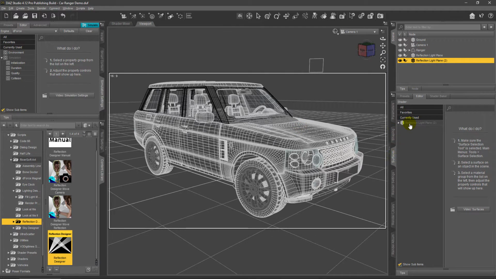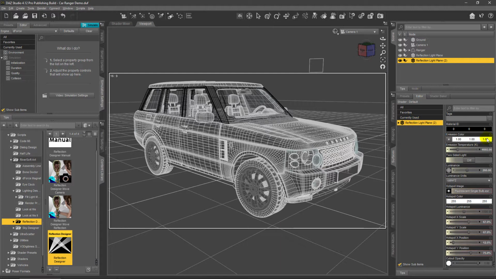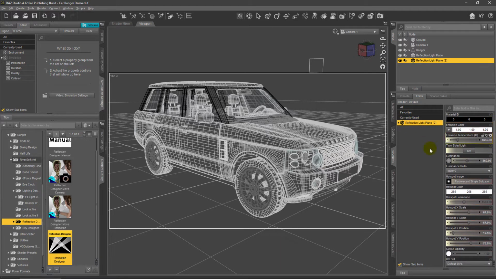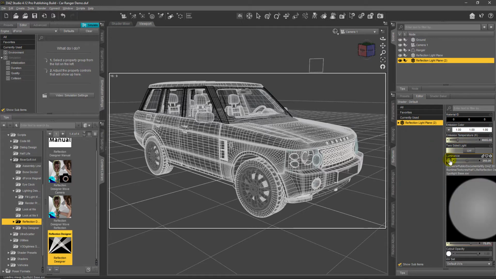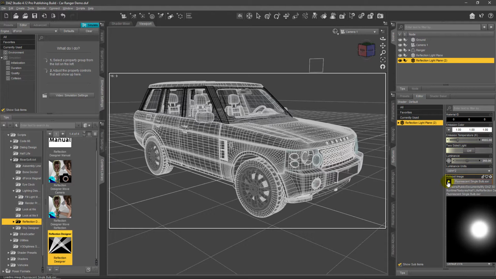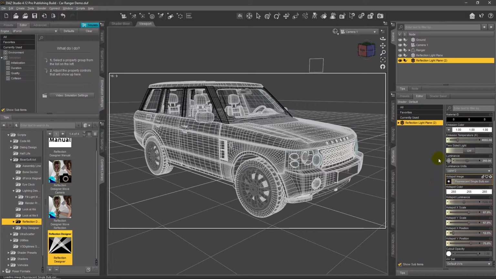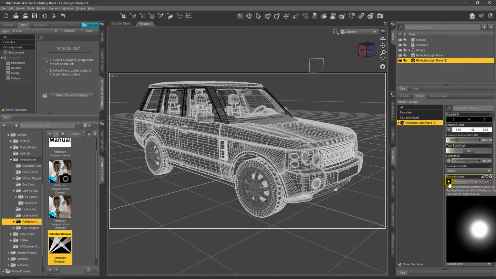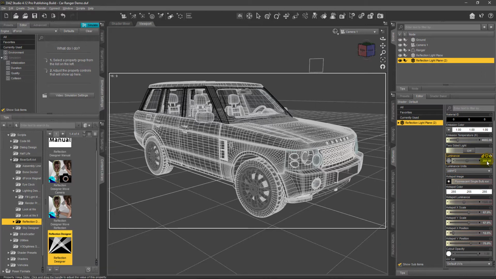So I'm going to come over here to surfaces once I have that plane selected. And you're going to see that we have a two-part shader. The idea here is that we have a luminance image and then we have a hotspot image. And you can combine the luminance image and the hotspot image, as well as the luminance value here and the hotspot luminance, until you get exactly the results that you're looking for.